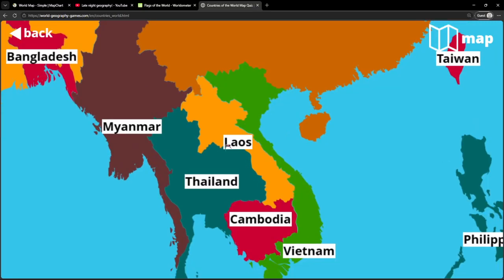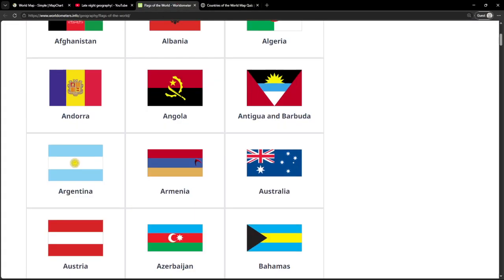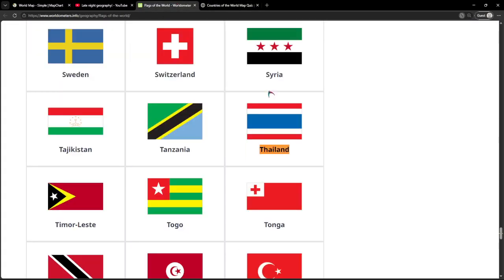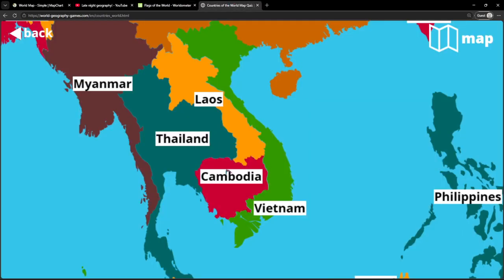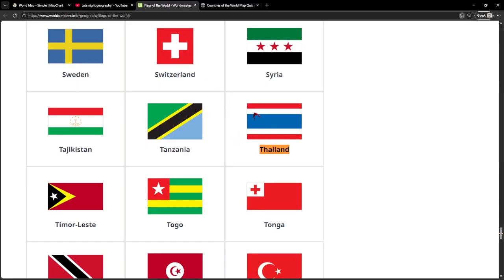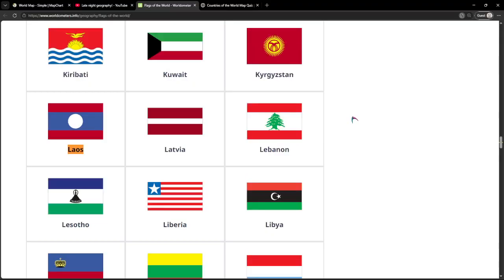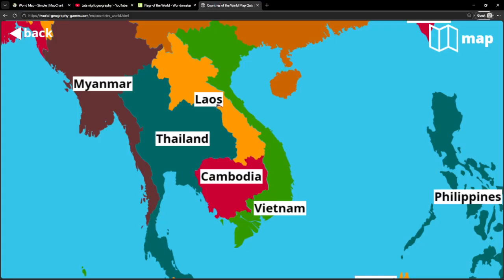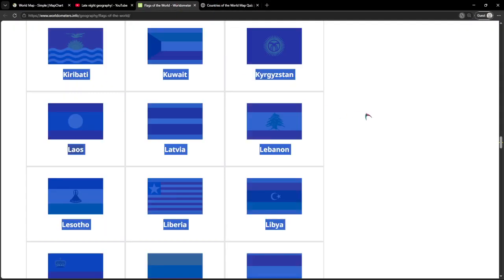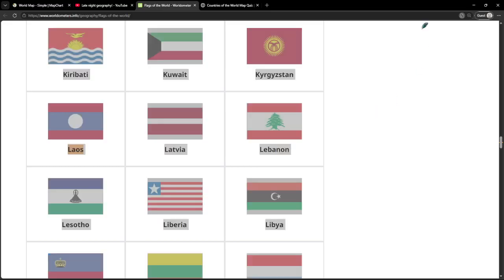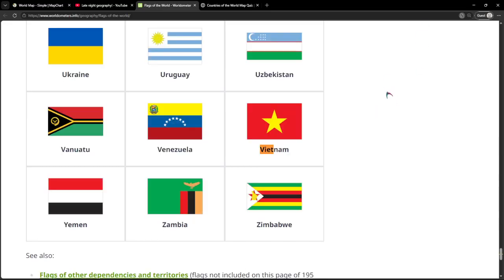So yeah, Laos, Thailand, Cambodia. So Thailand, we also saw Thailand's flag. Yeah, this one. So these are very similar flags, all of these nearby, right? Thailand has this sort of thing. Cambodia also, very similar. And then Laos. Then Vietnam, I remember vaguely. Vietnam. Okay, this looks like China but different.